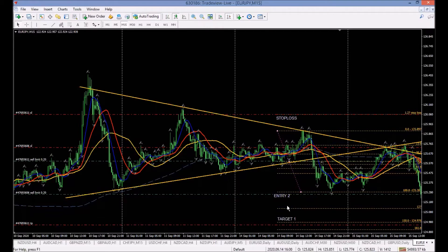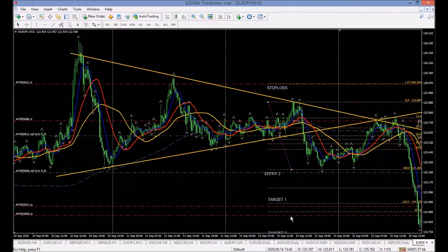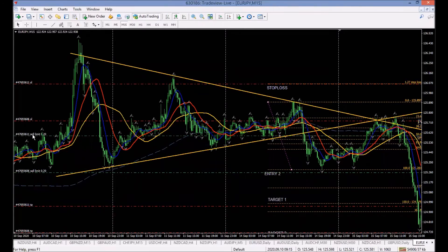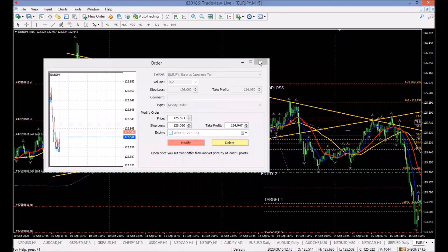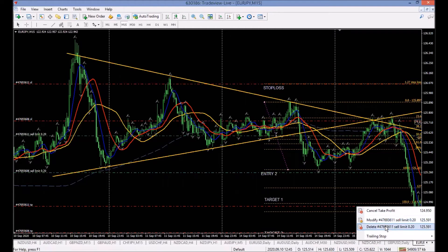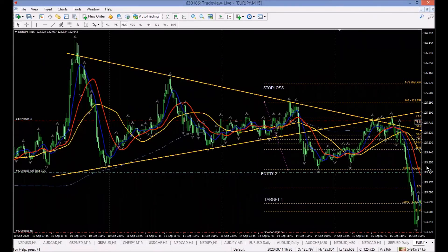When target one hits, we take that one off. Moving across — boom, target one has been hit! Target two is still running. The lipstick was on for a reason. Target one has been hit, that's roughly 95 pounds. We put this on, we're not watching it — we put it on and walk away.